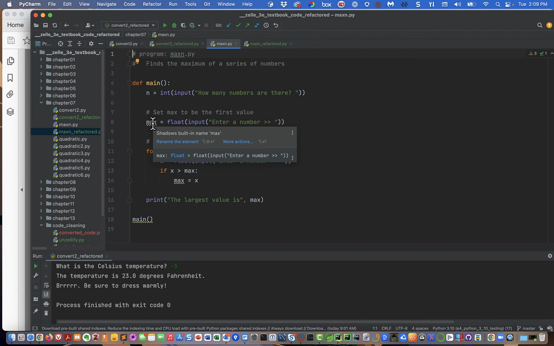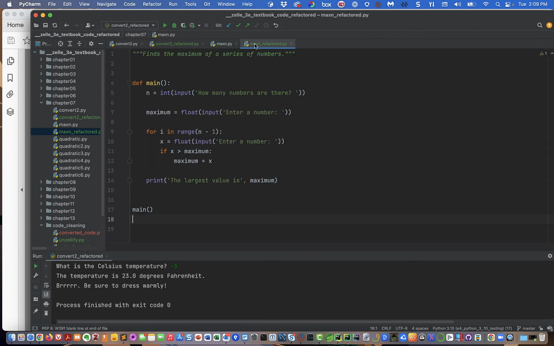And they conflict with each other then in a not a horrible way, but it's not a good practice to name things the same thing as built-in functions. Okay, so I decided to call that maximum. So I refactored that.